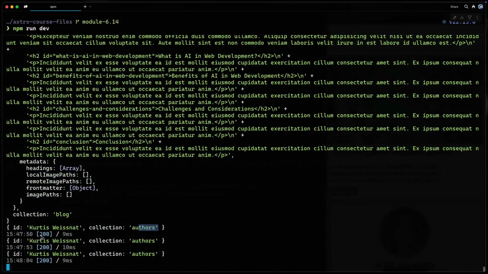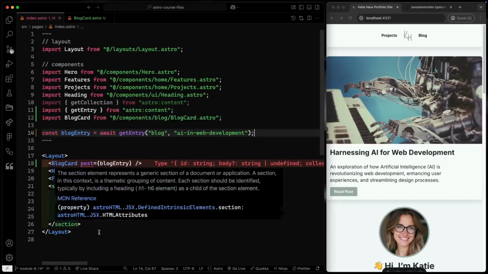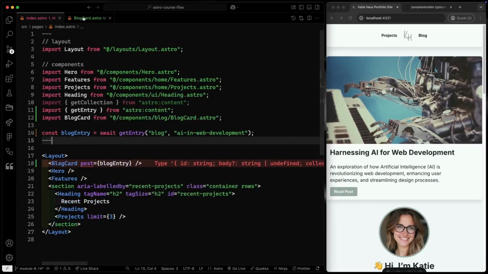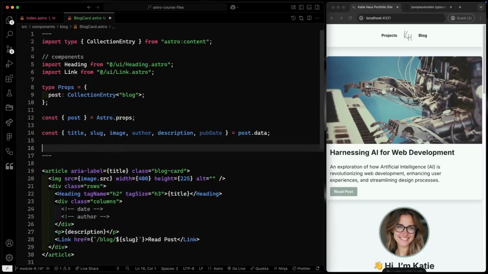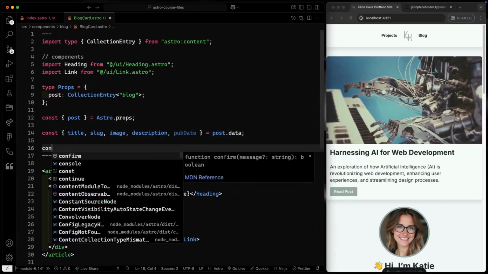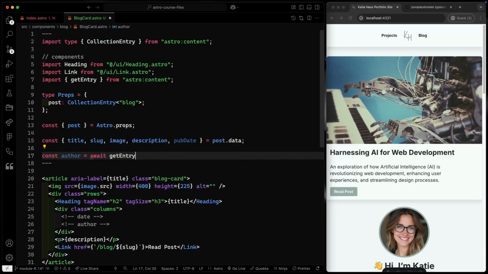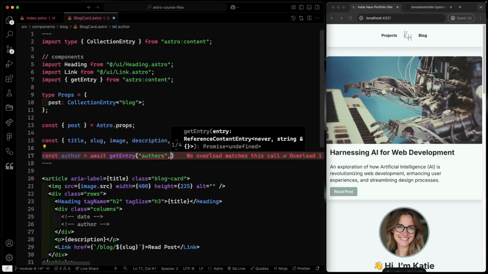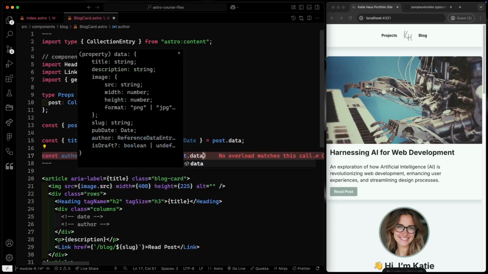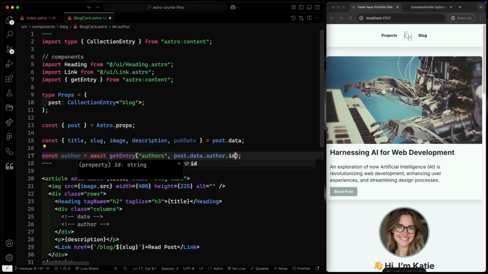Now, again, in our case, the ID actually is the name, so we could just use it directly, but I want to remind us how to query that second layer down, which will also explain why we're getting this type error right here. So back over this way, instead of destructuring author actually here, let's go ahead and just call this author, and I'm going to get this from await, get entry, and then I'm going to query the author's entries for the post.data.author.id. You have to actually pass it an ID. And I guess I could use the same thing here, right? So instead of manually typing authors, I could say whatever the collection happens to be.